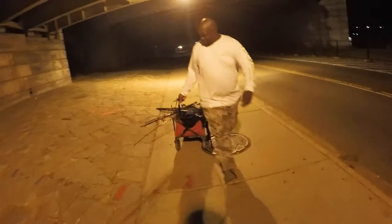That nice little fancy car right there. I'm doing it the old-fashioned way, but we're after bigger fish today. We're gonna see what we can make happen. Hopefully you can see what's going on because I don't have a light for the GoPro, which is my mistake, but I guess you guys will find out if this is a video or not depending on the lighting. So we're gonna see what we can do. I'll get back to you guys once we get to the spot.